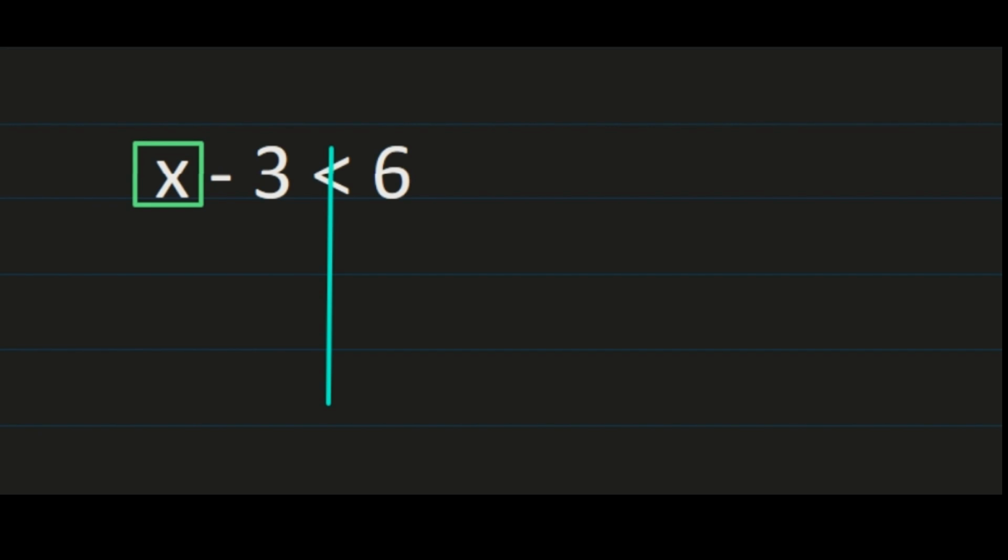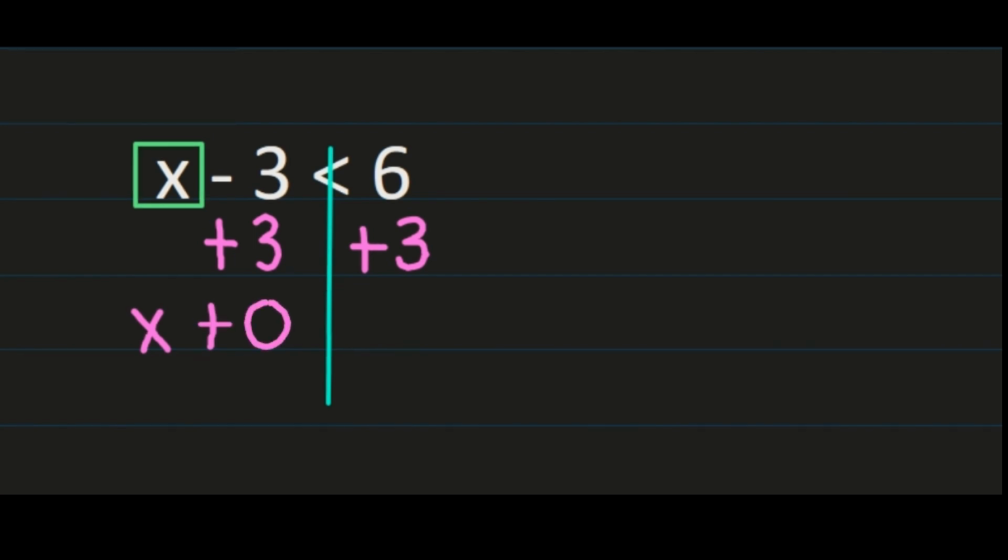So then on the left, we have x minus 3. And if we want to isolate x and get it all by itself, our inverse operation is going to be to add. And we're going to add 3. If I add 3 to the left-hand side, I need to add 3 to the right-hand side of my equation. So then on the left, we haven't done anything to x, so x remains in my problem exactly how it is. I have negative 3 plus 3, which is 0. So I have x plus 0 on the left. On the right-hand side, I have 6 plus 3, which is 9. And our inequality sign remains the same. We haven't done anything in this problem to require us to flip it, so it's still a less than sign.